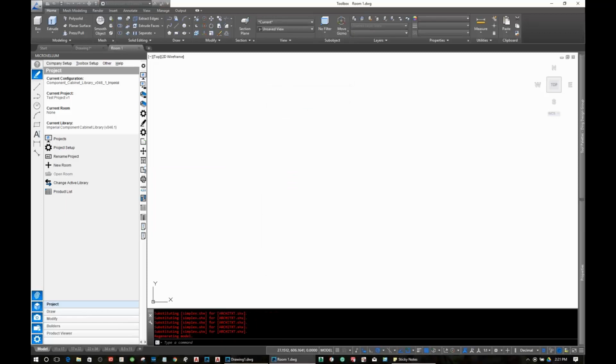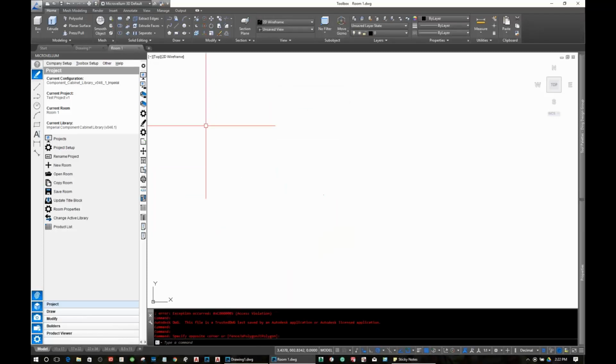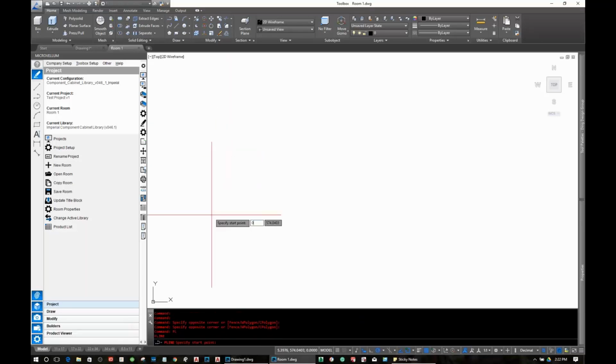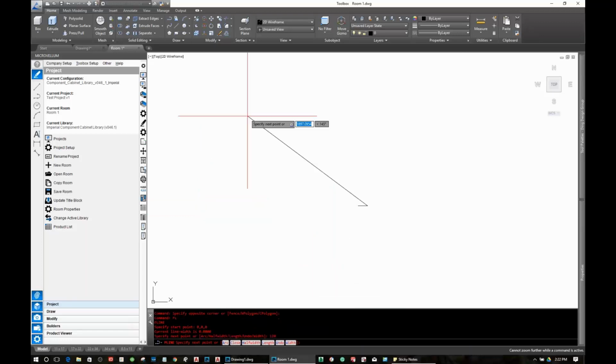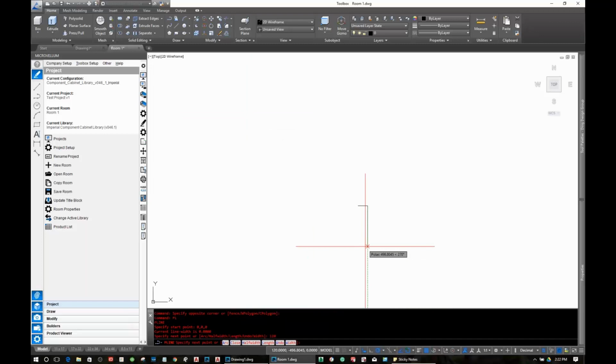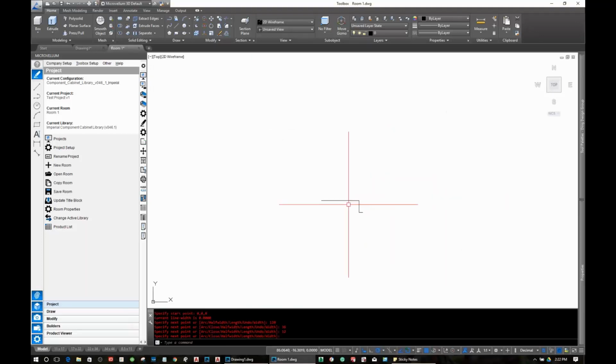So just a default is fine. My screen is white right now, so you can see it, so it'll show up a little bit better. Usually I work in black. And I'm just going to draw a polyline because I like doing that. So I'm going to draw a polyline at 10 foot, and then down 36, and then over 12 for fun.